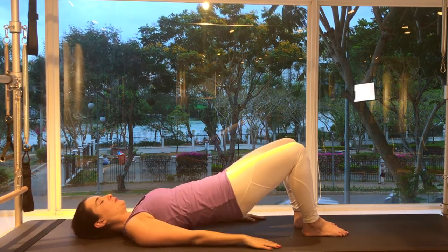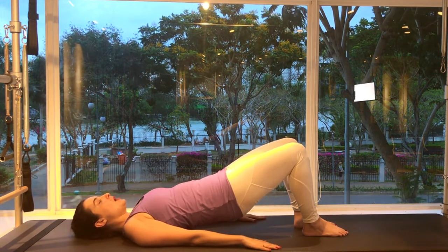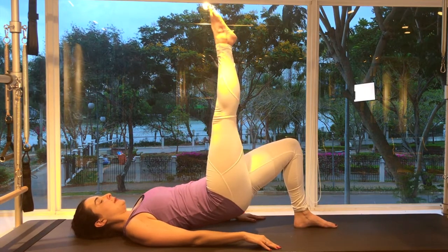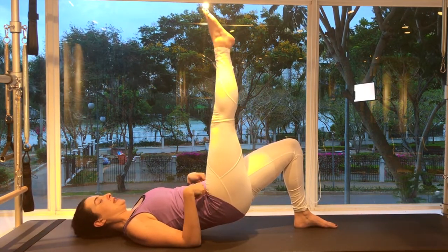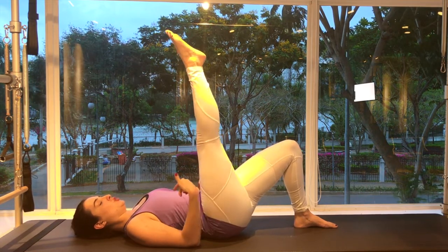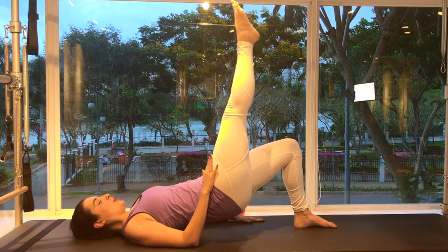So keep rolling up and down. Otherwise, if you want to go harder on the stability challenge, reach the right leg straight to the ceiling. And make sure your hips are still even. So I don't want you to lift the hip and collapse the pelvis or lift the hip with the leg. Keep the right hip away from you.